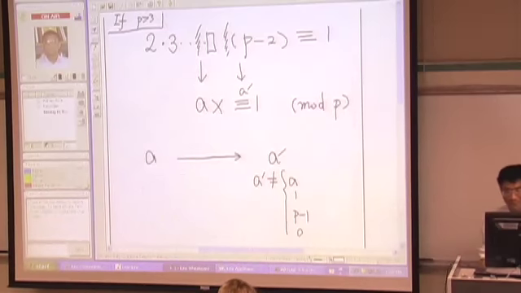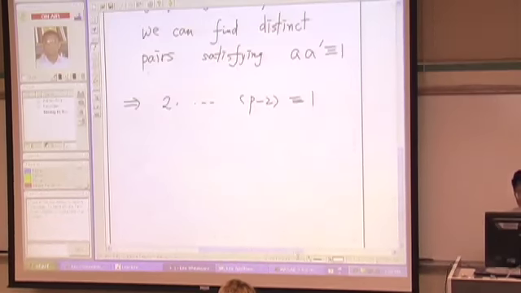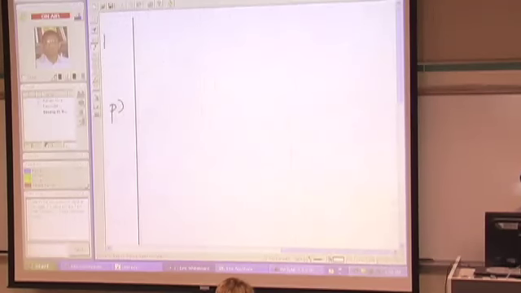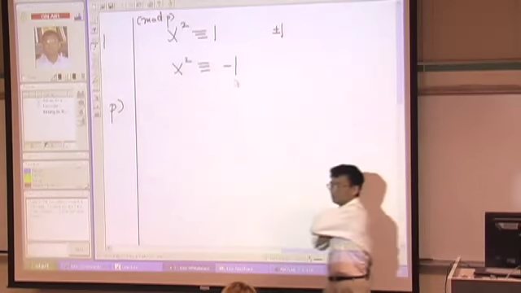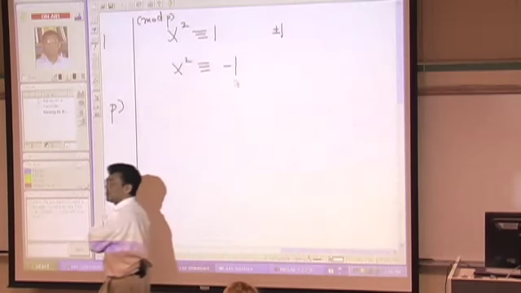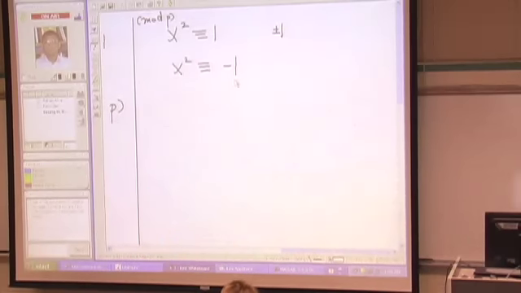So this is the theorem. And the next thing is a question about this case. We now know that x squared congruent to 1 has solutions 1 or negative 1 when the modulus is prime, right? We know this fact. Now, what about this question? Will there even be a solution? And that's the question, right? First of all, will there even be a solution? If a solution exists, what is it? So there are two questions.